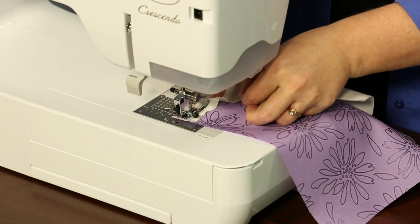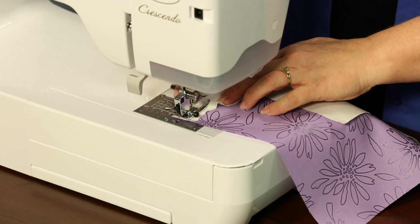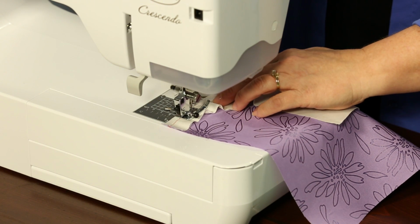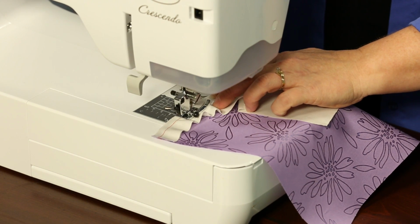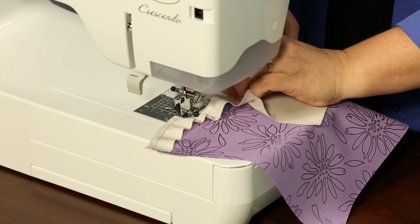and you'll notice I'm going to pull back just gently. I'm not going to stretch, but there's a little fullness along here. Just going to mate the cut edges of the fabric all the way along. And it does take a little while to get these together. As you get better at them, you'll go faster. But you'll see the fullness on the side of the presser foot here as it pulls back.